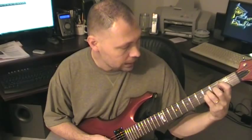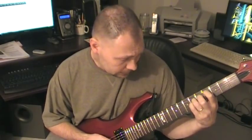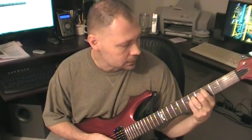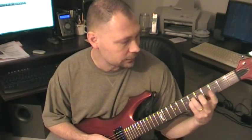C sharp, move that same shape up to the 4th fret of the A string and then 6th fret of the D and G string. That's your C sharp.